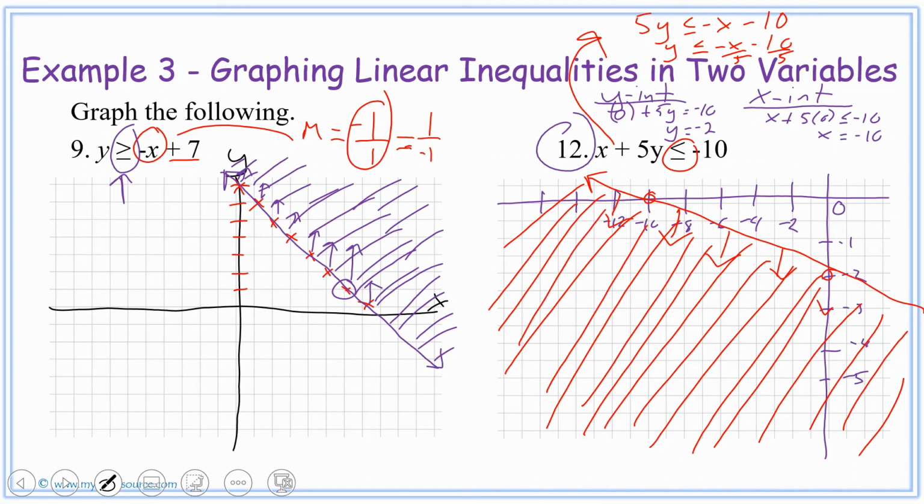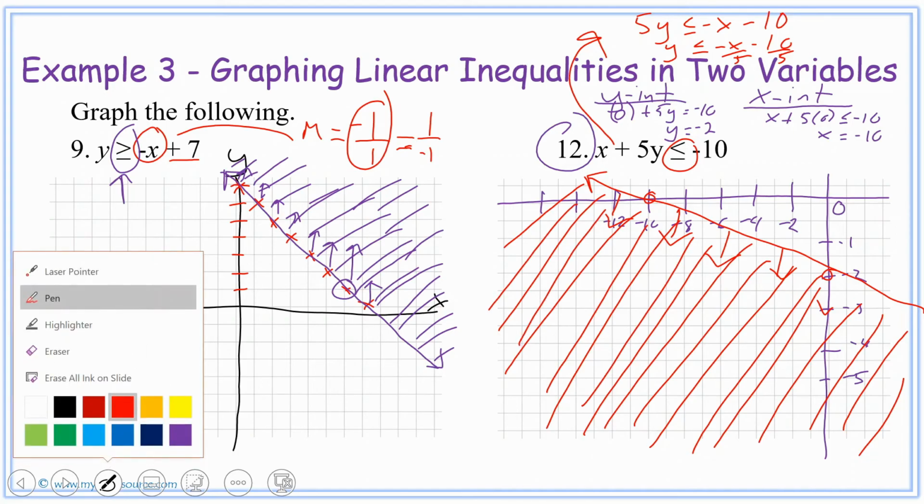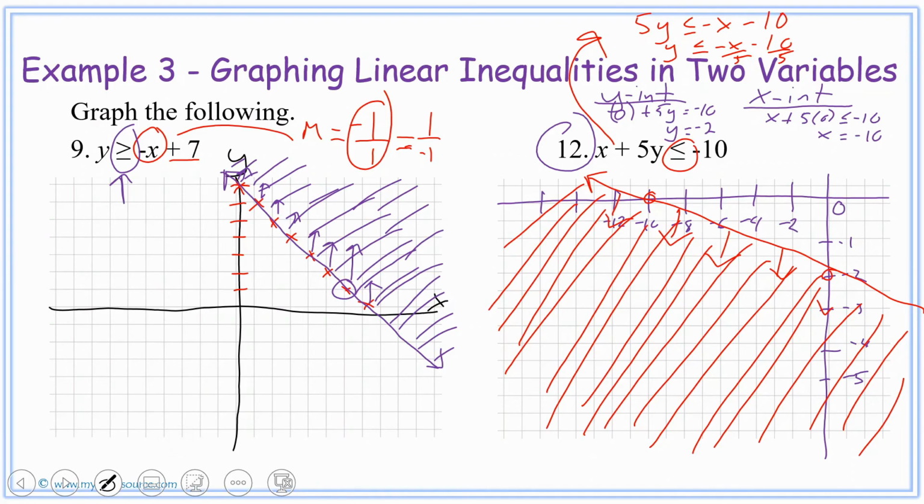And anything that you pick from this region, any point, will work. If I was to choose this point here, just a random point, that's negative 13 on the x-axis. So I chose negative 13 and negative 3. If we substitute into that inequality, it will work. So I'll work it out here. My x is negative 13, substituting into number 12, plus 5 times negative 3. If that is less than or equal to negative 10, we know we've done it correct.